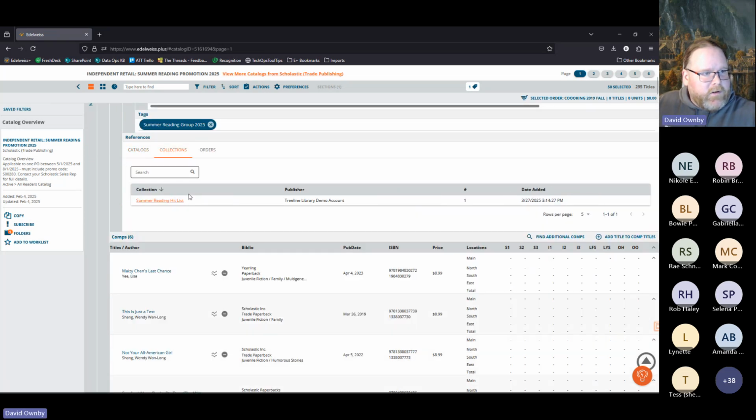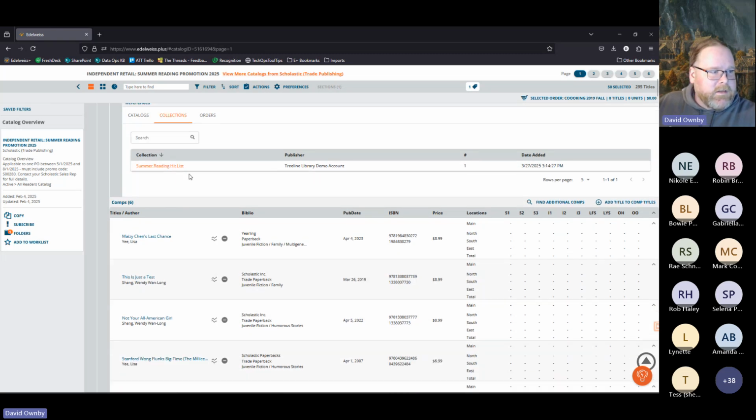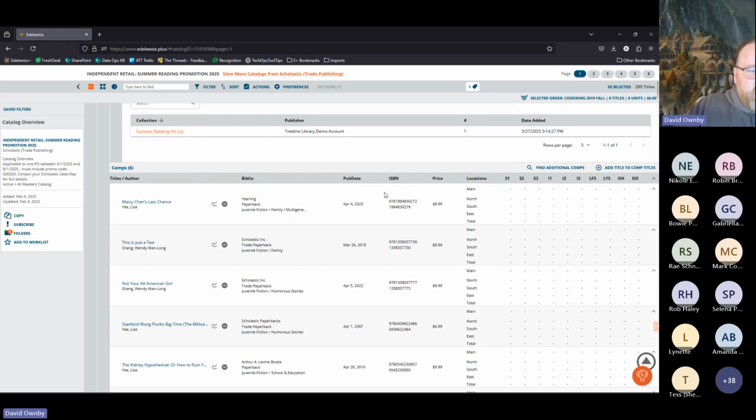If you click over here, you'll also see this is where collections are that we just added to. You'll also see orders if you had added this to an order in the past. Comps are what a publisher has listed as a comparable title with us. So this might be where you could find the paperback edition or the movie tie-in edition or possibly something in the same series by the same author.